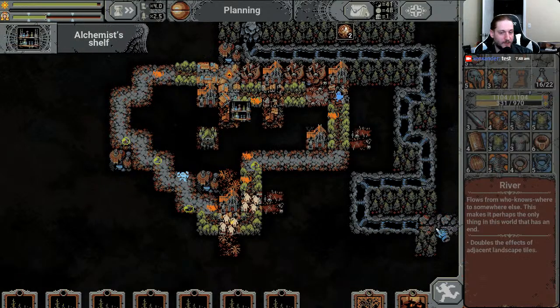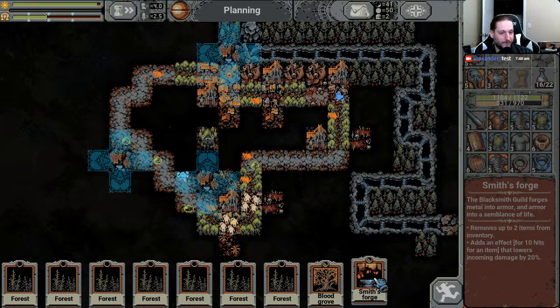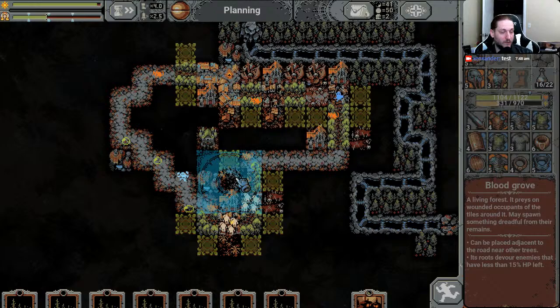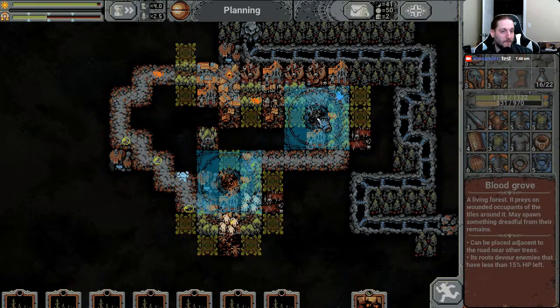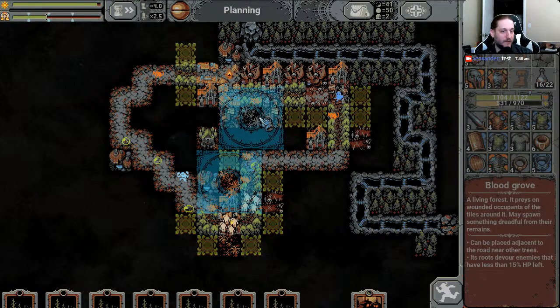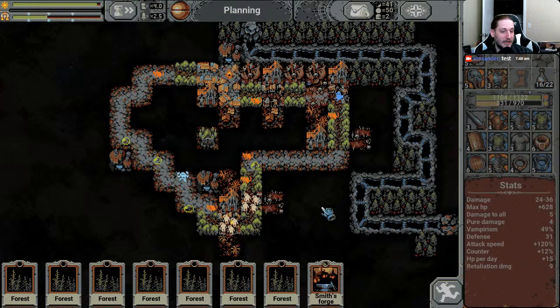Okay, again, we talked about this. We're gonna go all the way. I don't know where to put that. Okay, so this. Blood groves. I only have 2 single blood groves out there. Yeah. This is why I want an Oblivion card to get rid of that. I do that, and I do that. Actually, no, that's not bad. I throw that out there. I've got a blood grove everywhere in that area.